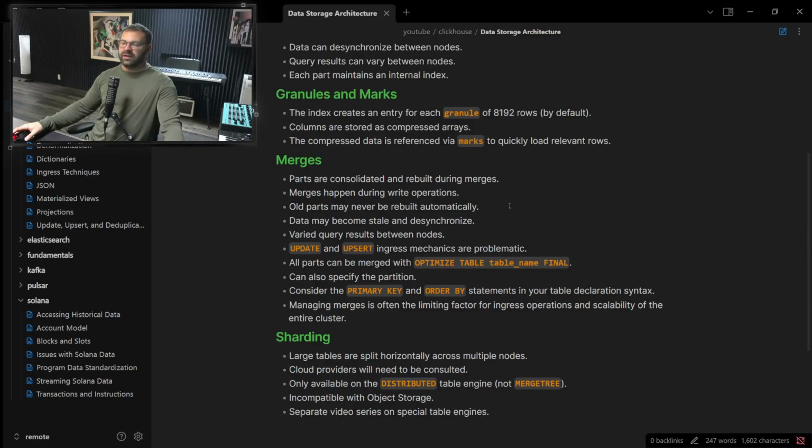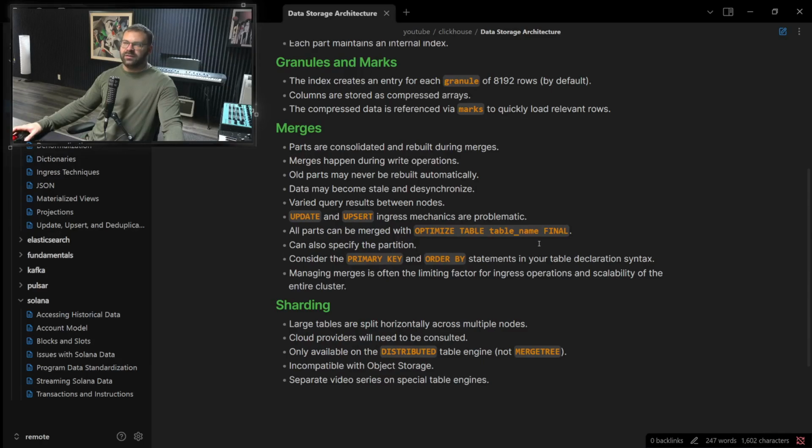An interesting quirk of ClickHouse is that if you have records that you are not working with frequently, let's say you have data organized by timestamp as your primary key or your ORDER BY statement, you have a timestamp for time series data, and you never insert new records for data from a year ago, and you happen to have some data that is out of sync between replicas for that time range, it may remain out of sync perpetually, absent some kind of manual intervention with a query that forces the merge. Unless the writing engine is forcing a merge on a particular set of data, it can remain out of sync.